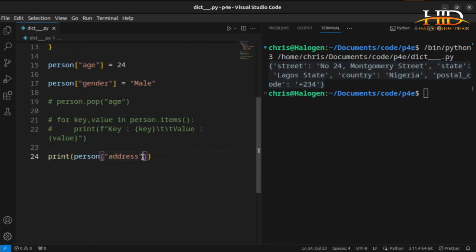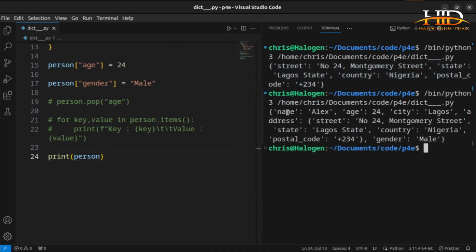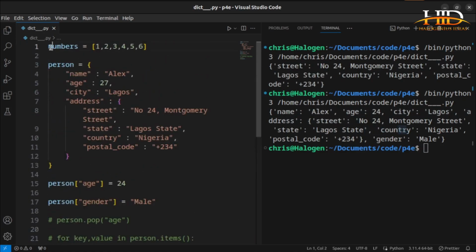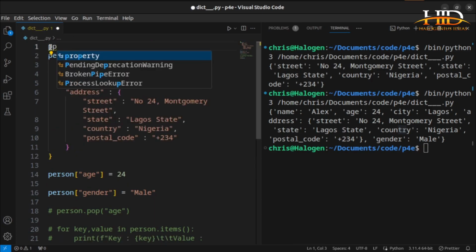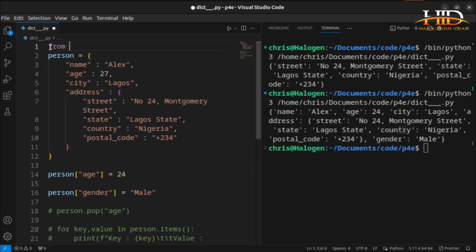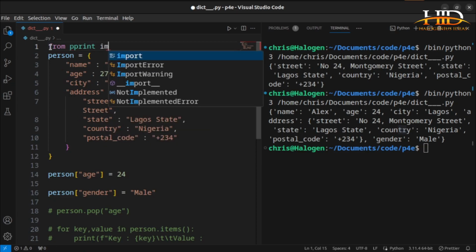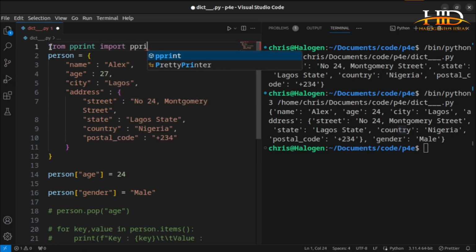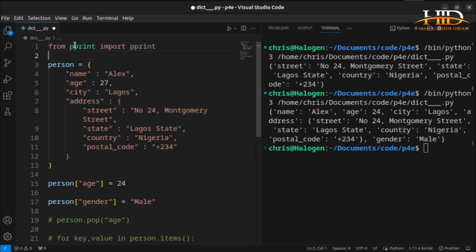If I want to print the whole of person, it will be way messier. So you see what I'm getting now. I think I should be able to use pprint. There is this thing I use. Hopefully it will work here. From pprint import pprint. So it will pretty print it.